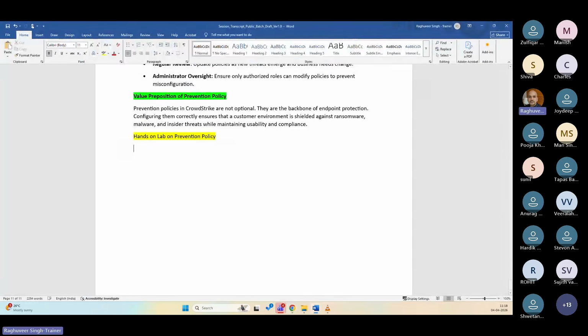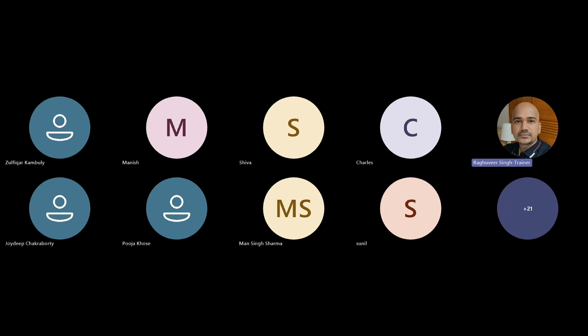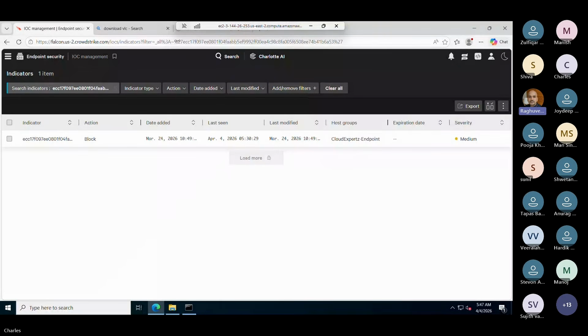Yes. Okay, great. I'll stop sharing then. Okay, so this has been added. You can share your screen now. So you can check both the hashes now. It has been added. Refresh your screen and you will see your host group name. I've changed the host group for this hash.